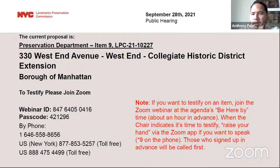Thank you. The next person that I'll bring in is Michelle Parker. Michelle, you should be in the meeting. Thank you very much, Commissioners. Michelle Parker, Community Board 7, Preservation Committee. Our board voted in favor of this application unanimously. We appreciate the fact that these Art Deco looking greenhouses will now be built to more historically match the 1915-1916 building they are attached to. And that's it. Thank you.